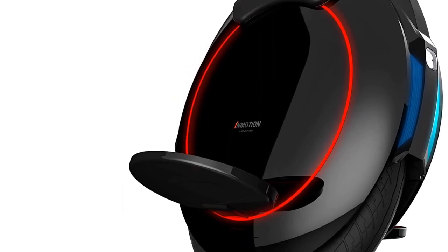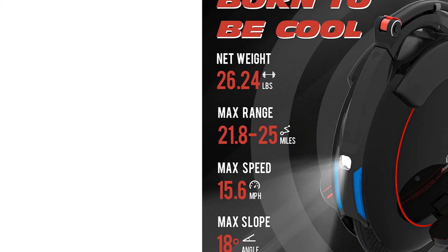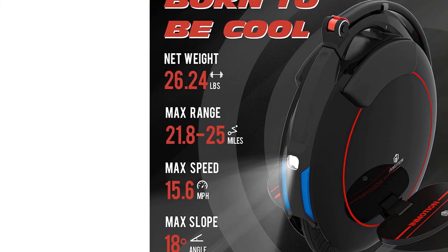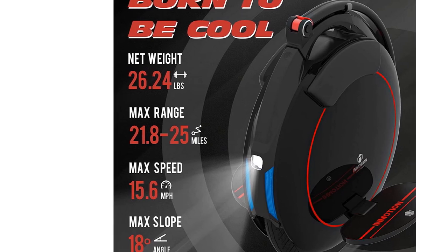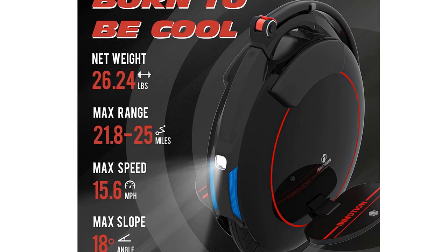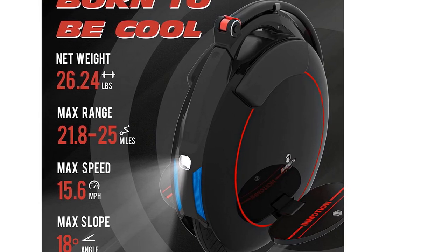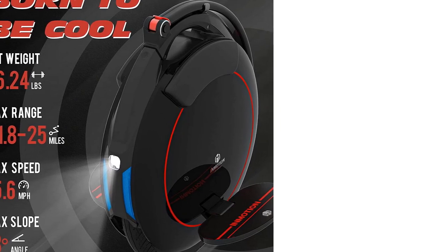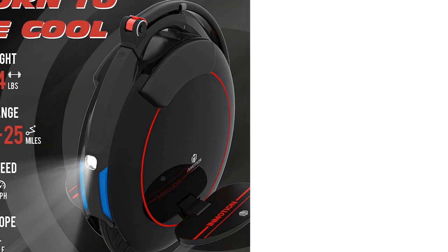Smooth and safe rides — featuring a 14-inch premium-grade wheel with 18-degree upslope hill climbing and a maximum admitted weight of 265 pounds, this balanced bike ensures a smooth and fun ride that is highly comfortable and easy to manage. The soft leg pads protect the rider's legs, while its compact dimensions mean increased responsiveness and portability.